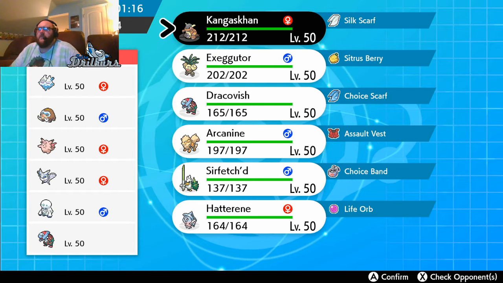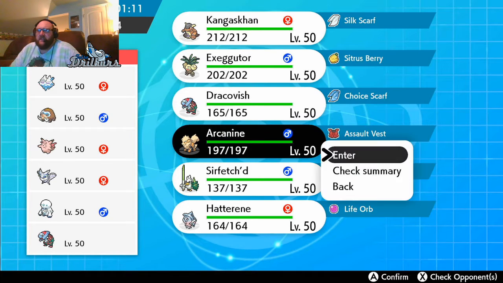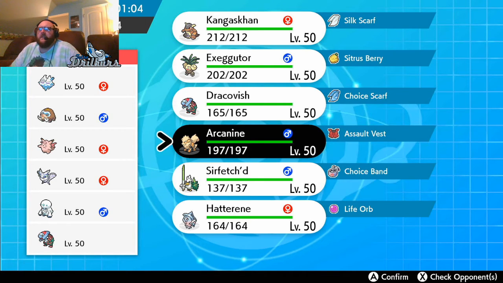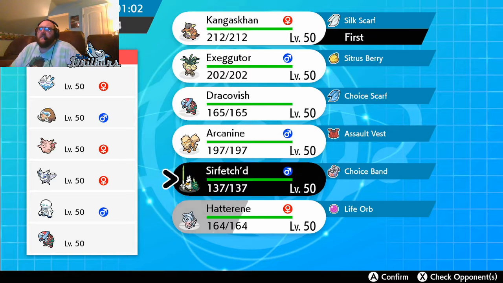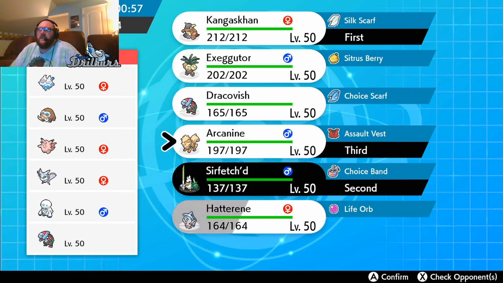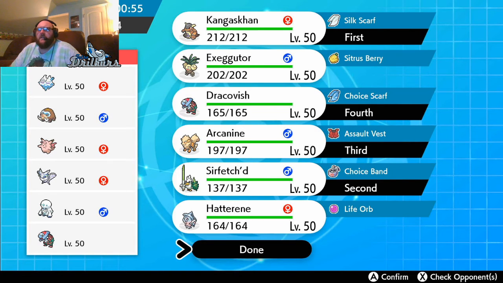So what do I bring here? Got several physical attackers, so this may actually be an Arcanine game. I'd like to run Arcanine. Let's see, let's put Arcanine in the back. Let's do Kangaskhan, Sirfetch'd. And then we'll bring Arcanine and Dracovish in the back, because Dracovish isn't going to take a ton of damage from most of these things and will deal back super heavy. Most of these guys are a little more specially defensive. Yeah, I think that's fine.